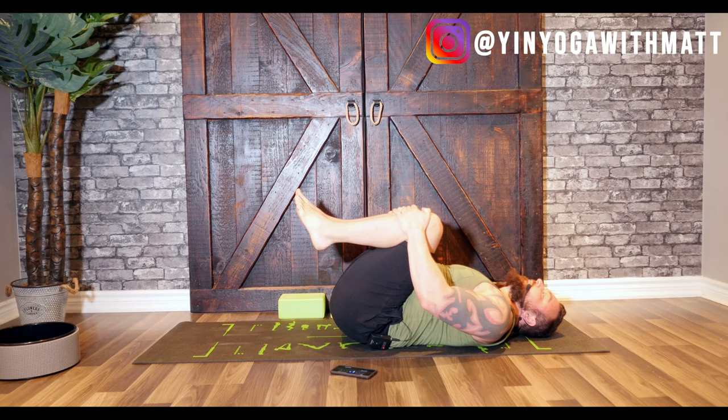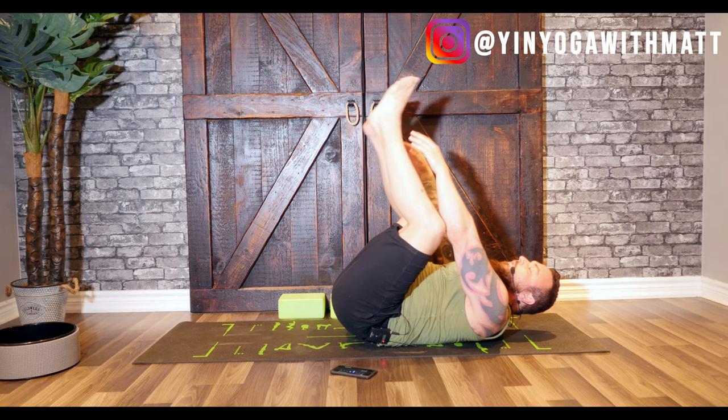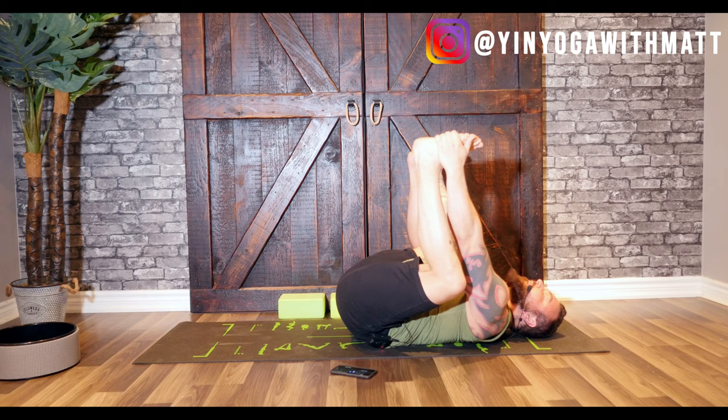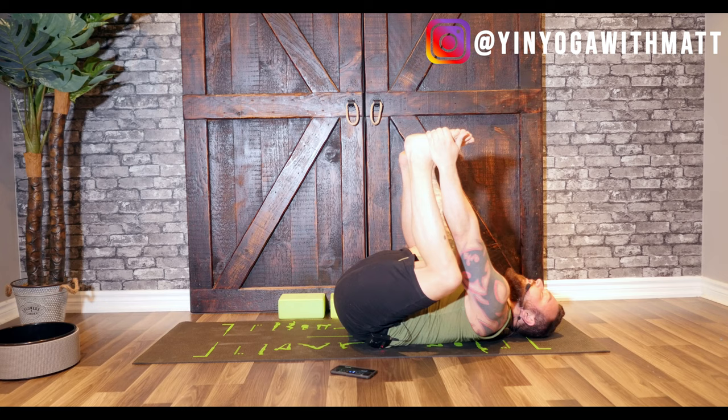Then we're going to bring them up in the air, and grabbing the exterior side of our feet, we're just going to pull down and open up our inner thighs and groin area, trying to keep our low back in contact with the floor, closing our eyes and allowing gravity to do the rest.